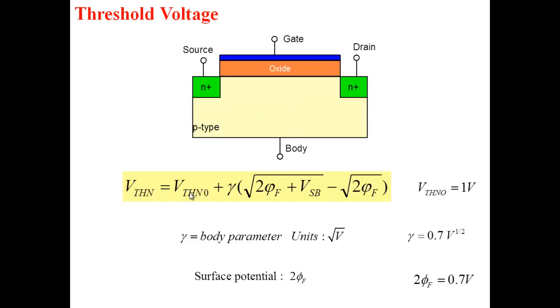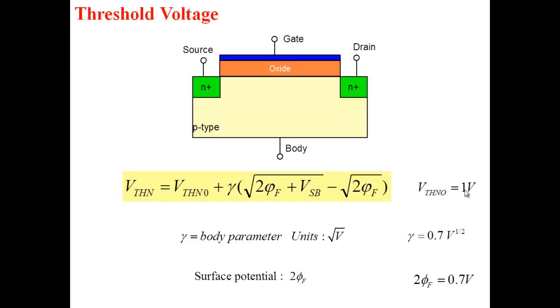The other thing, as I said, these are constants, but these are also temperature dependent. VTHN0 is temperature dependent. 2 phi f is temperature dependent. So when I say threshold voltage is a constant, if you apply source to body voltage, which is 0, it would appear as if threshold voltage is, let's say 1 volt here, it would appear that threshold voltage would be 1 volt at all times. But that's not true. This is only at a fixed temperature.